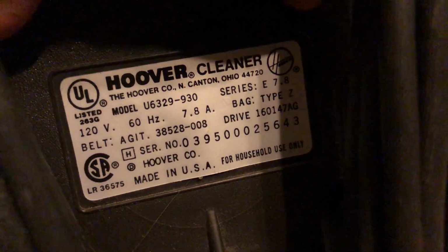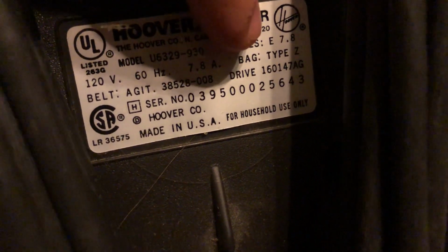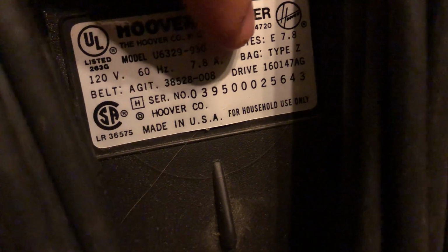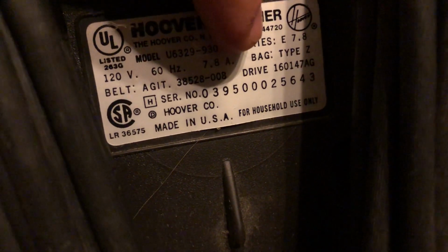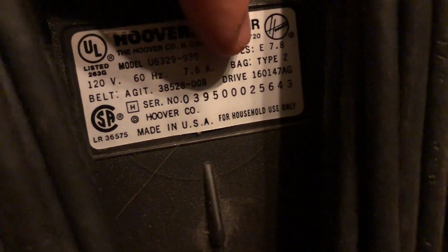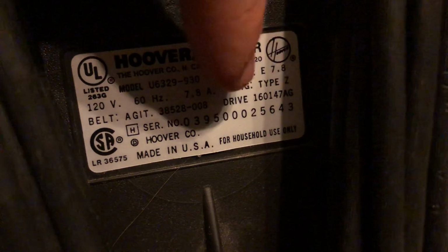And to serial date these, the first four digits decode the month and the year. So the first two is the month, third and fourth is the year, so 03 and 95. So this vacuum was manufactured in March of 1995 for household use only, made in the USA. That is one thing I love about these old Hoovers, that they're American made.